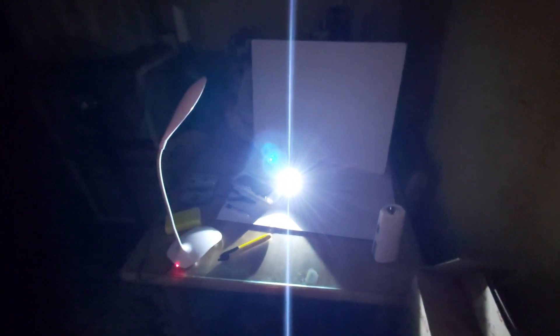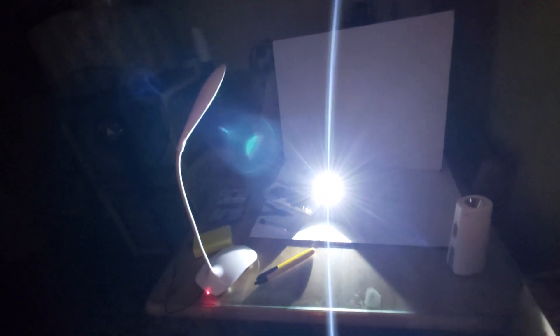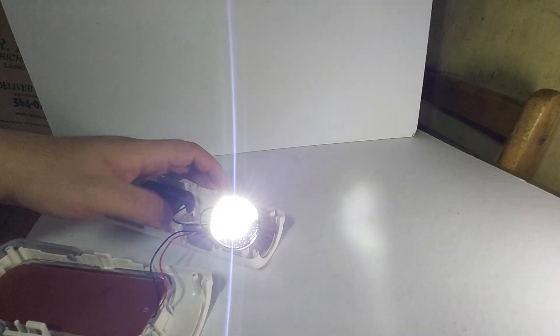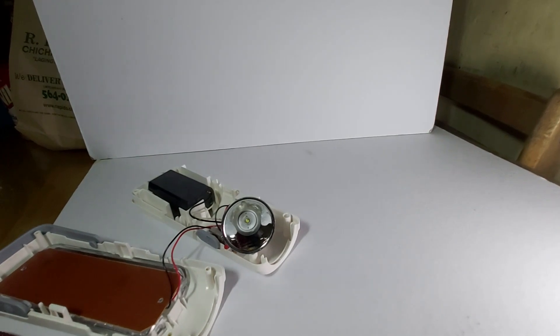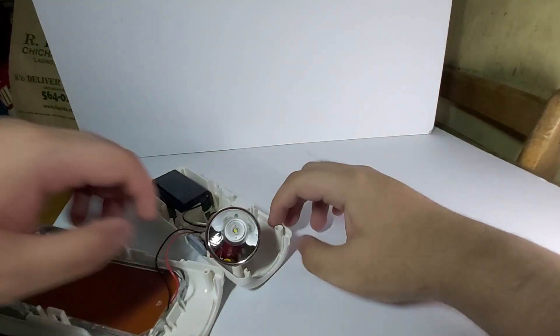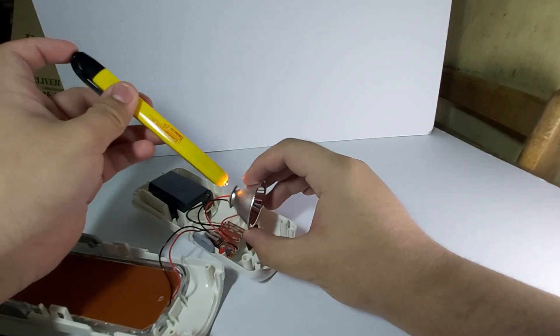There we go. So this is the test light - this DIY knob. This is the testing - the LED light is bright. Let's do a quick test - the sparrow to turn off. Let's see this wire - this is electrical. No power, no power, no power - turn off your power.